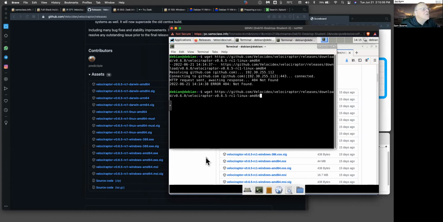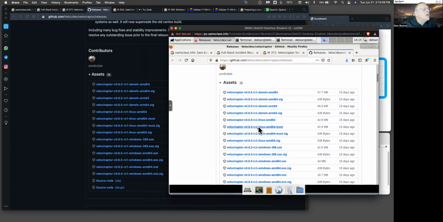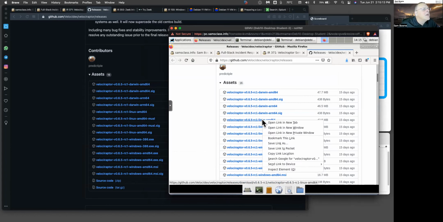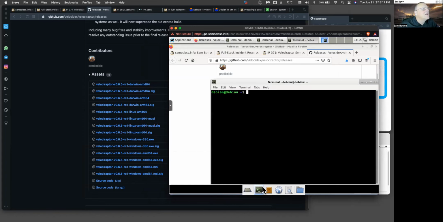Well, there's another way to do it. I should be able to copy the URL from here. Velociraptor Linux AMD 64, copy link. All right, let's try that. If I do wget, wait, is this the right terminal? I don't think it is. I think maybe I have more than one.